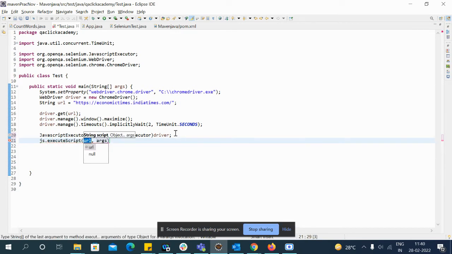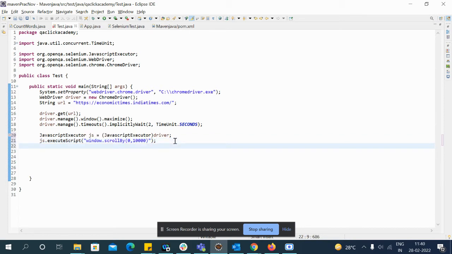So I will use executeScript. Here I will run the JavaScript window.scrollBy. This is what it will run, and let's see how.